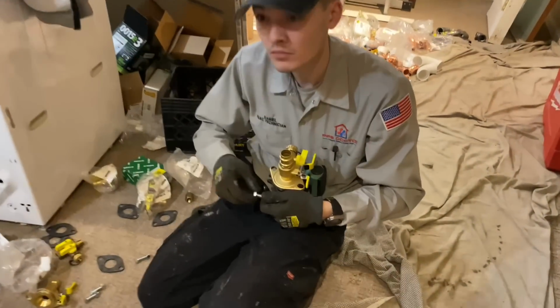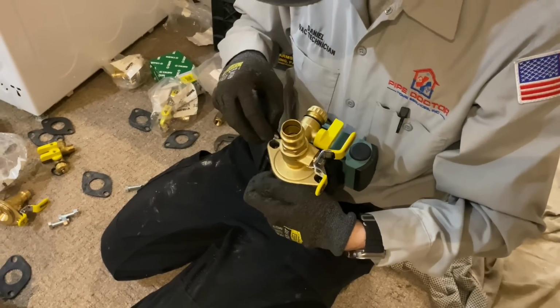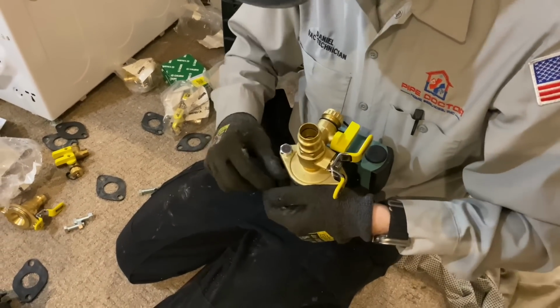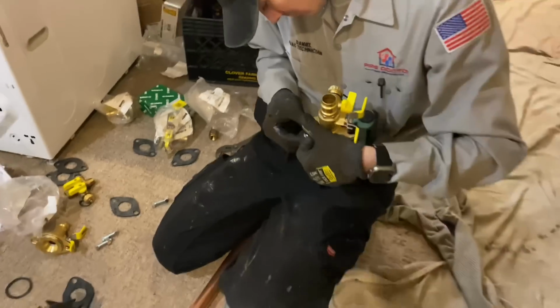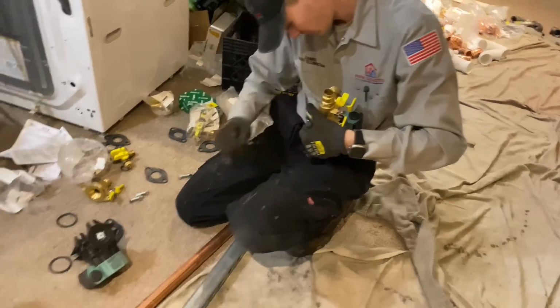And real quick, back to the Webstone circulator flanges. I buy these in a kit from supplyhouse.com. You can also get them from your plumbing and heating distributor, supplier, wholesaler. I like the ones with the rotating flange on the top and bottom.